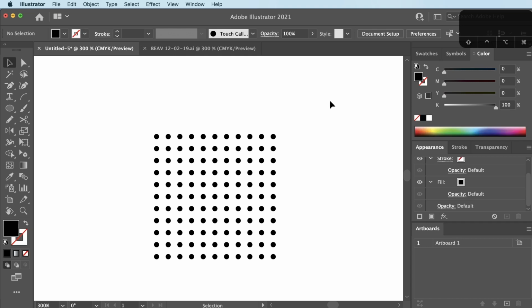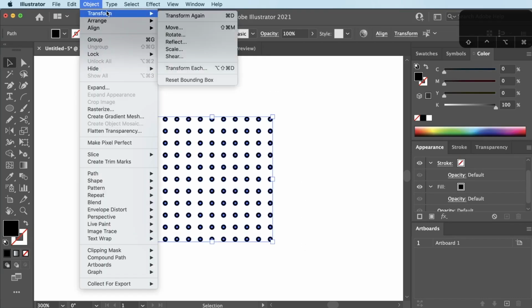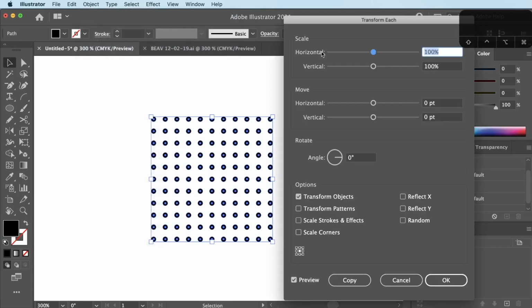So the way I'm going to do that is with a very similar looking dialog box. And this is a little bit of a challenge in Illustrator in that it often has multiple dialog boxes that look similar but occur in different places and do slightly different things. So I'm going to select all of my dots here, and I'm going to go up to Object, Transform, Transform Each.